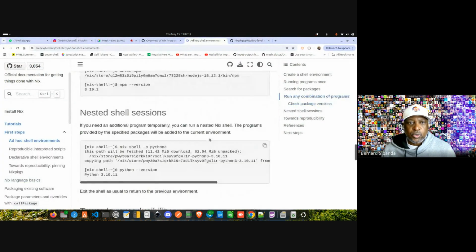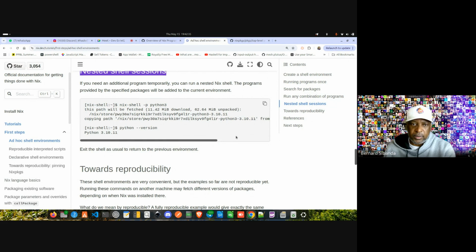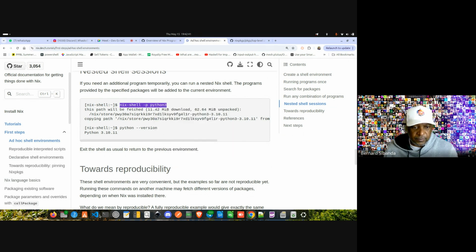Right. So next one says nested shell session. If you need an additional program temporarily, you can run a nested nix-shell. So the programs provided by the specified packages will be added to the current environment. So I can nest a shell on another shell.